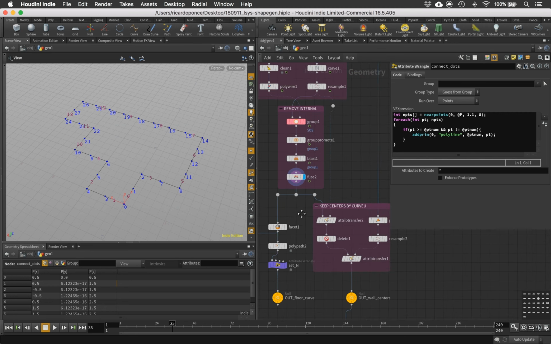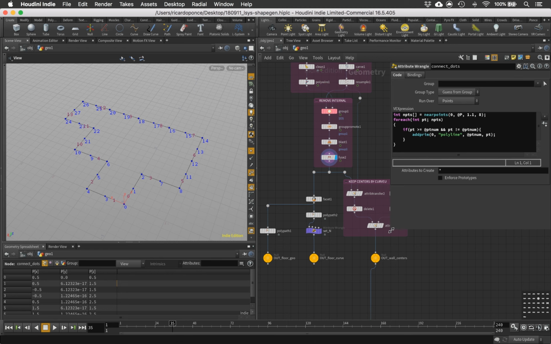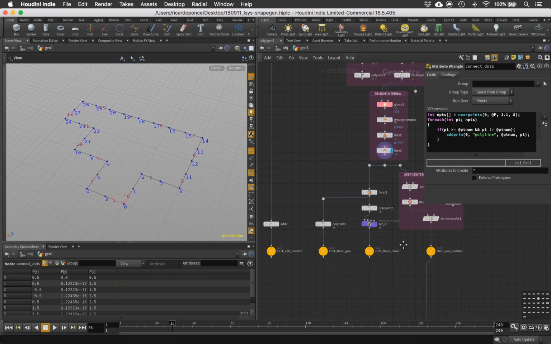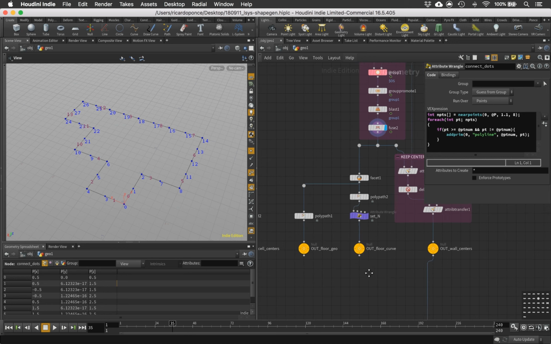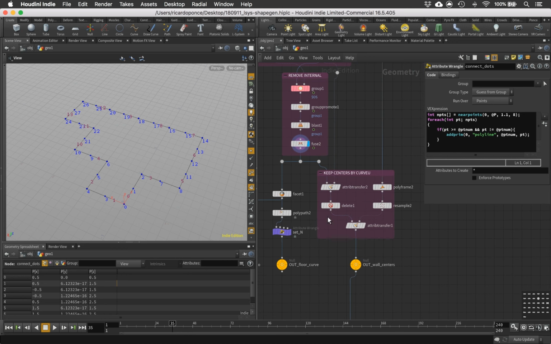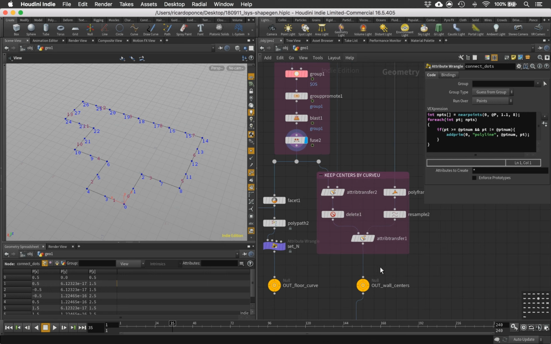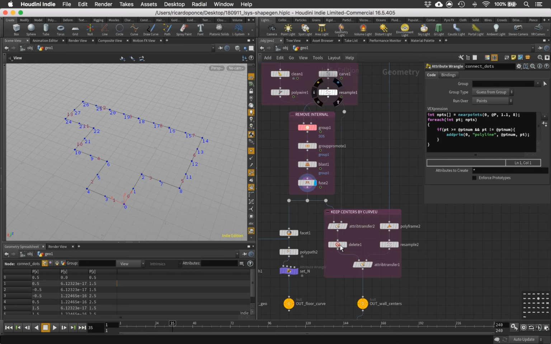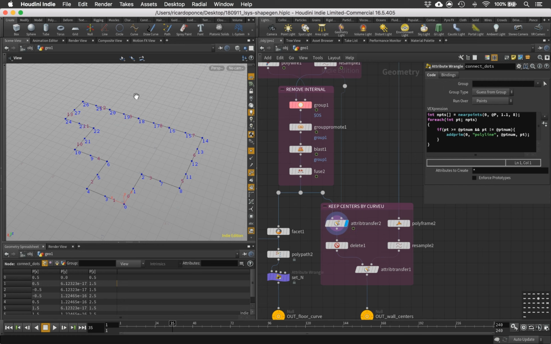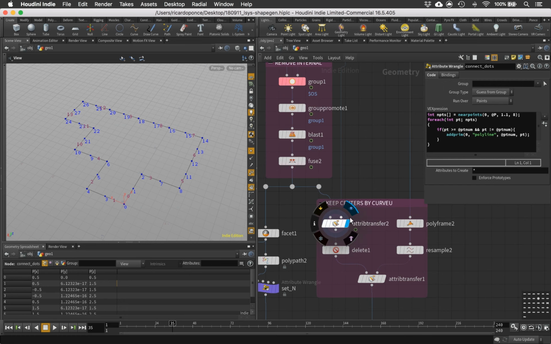And so here I do like the triage, where I split all of the important things that I need for the later parts of the setup, which I haven't built yet. This is just the first R&D part where I was just thinking about this and trying some stuff out. And so basically, you remember the curve view attribute that we get. So I just transfer it back to these points here by proximity, and then I delete all of the points that are not the middle points.